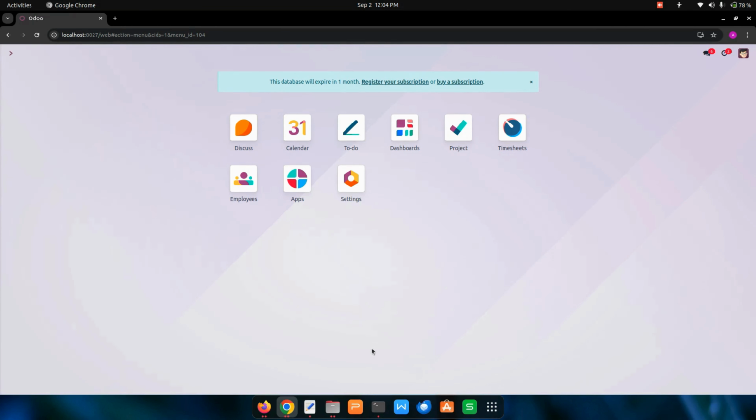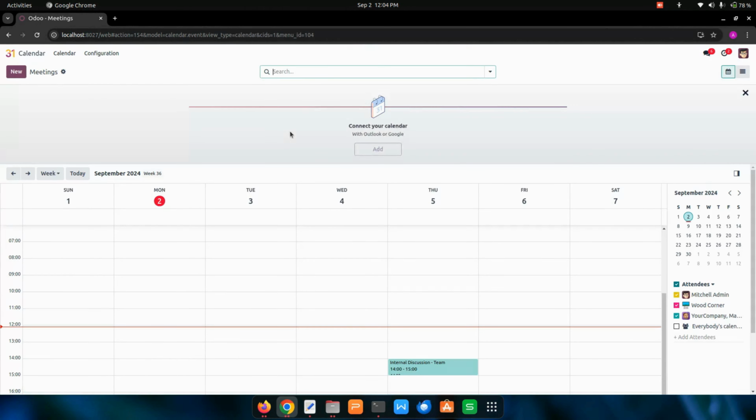Hello everyone. With the help of the Odoo Calendar Meeting integration with Timesheet module, if a user creates a meeting using the calendar, it will automatically fill the timesheets for the assignees which we have assigned. Now, after installing this module, let's get into the calendar.